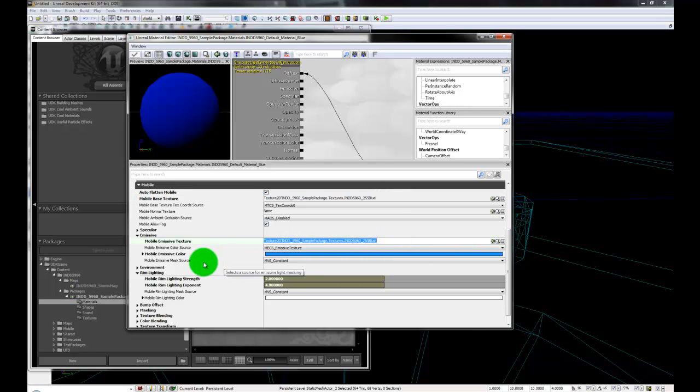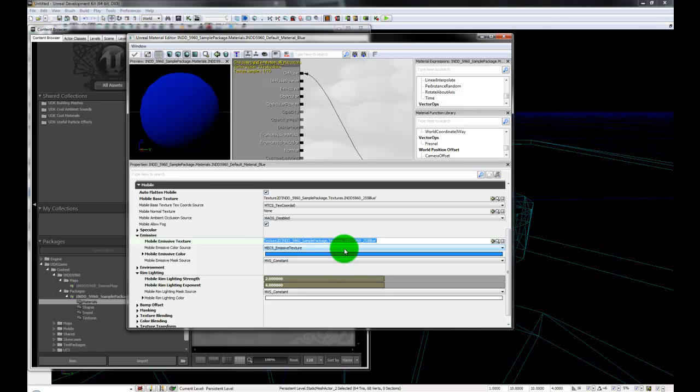So emissive means self-lit. It is a glow, a light source, and so this material is going to behave as if it is a light source. So it's going to take this blue and not calculate lighting for the surface, and instead just behave as if the blue coming from the surface is the light for this object.